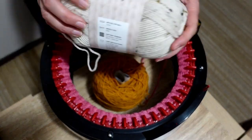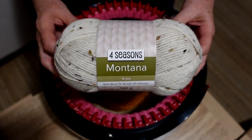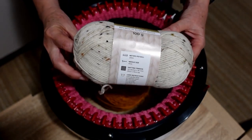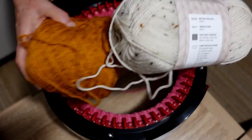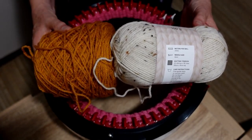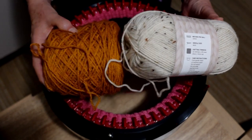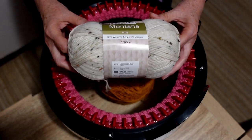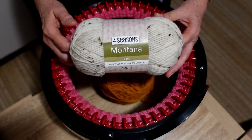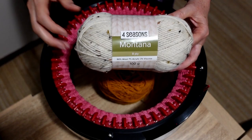Now the main part of the beanie is going to be in this tan kind of colour, and then the main part of the beanie is going to be in this really lovely tweedy kind of yarn, which I've fallen in love with really, and goes really nicely with the tan, goes really nicely with a dark brown, goes nice with a dark blue and a green, goes with all kinds of colours, which is really fabulous. Now the main part of the beanie I'm not going to do as plain knitting. The head part of the beanie I'm going to do in the waffle stitch.